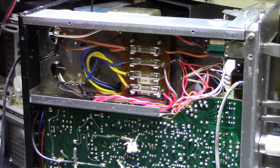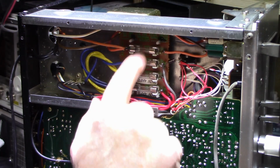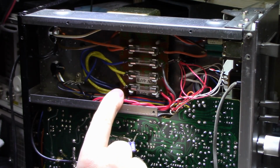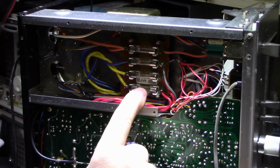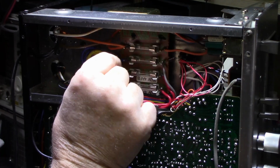So just before I close up here, I want to show what I did with the LEDs. There's a fuse block here. This top fuse is a mains fuse for the primary. It's 2.5 amps. And then there's two fuses on the bottom here. This is for your positive and negative rails. They fuse both legs of the transformer winding.